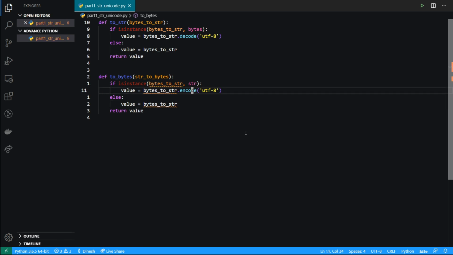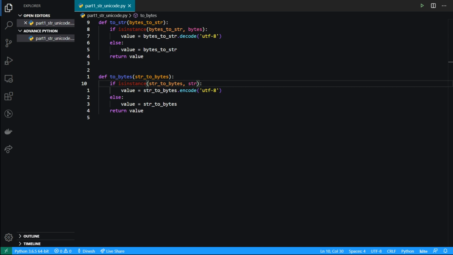The variable name should be different, str_or_bytes, and this is also to_bytes. So this is the function which converts from string to bytes, and the first function converts from bytes to string.